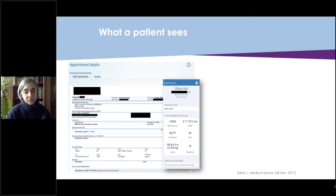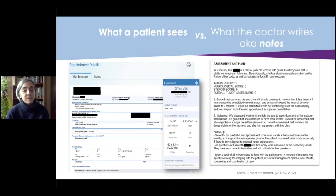I'm going to start out just with a quick reminder about why notes are so valuable to patients. You can see here on this slide what a patient typically sees, an after visit summary, which includes things like, yep, I'm still the same, here's my weight, and here's my vital signs, versus on the right, here's the note. And it has lots of information for the patients. It has information about follow-up care, what we discussed during a visit, and it's just a much richer source of information about what happens during a visit than that typical after-visit summary is.